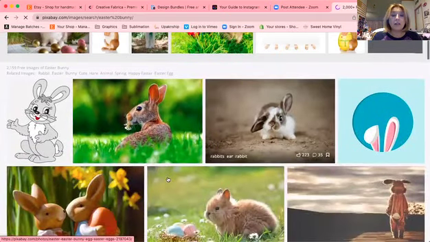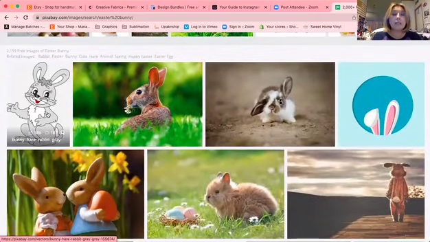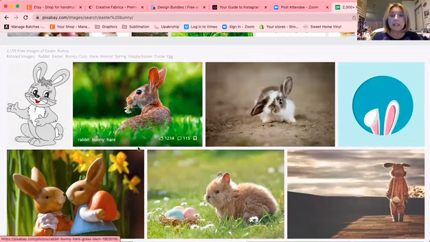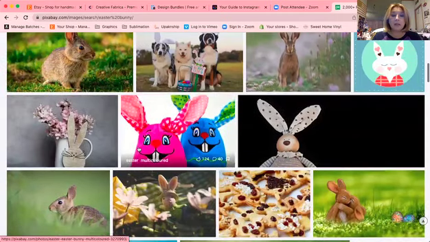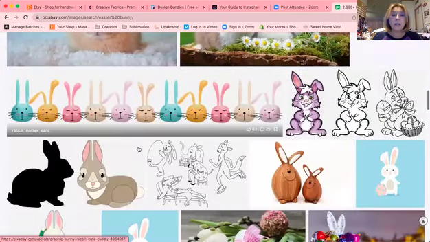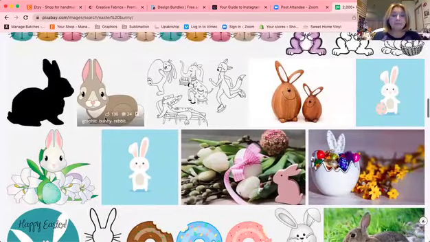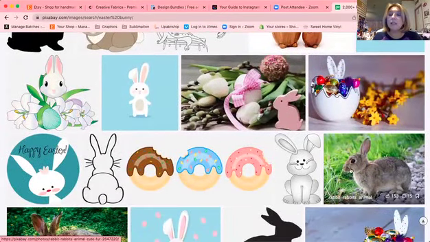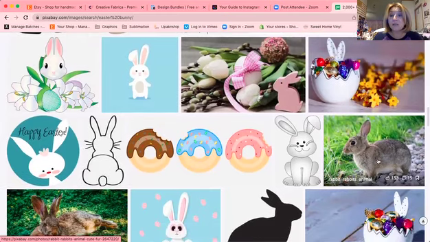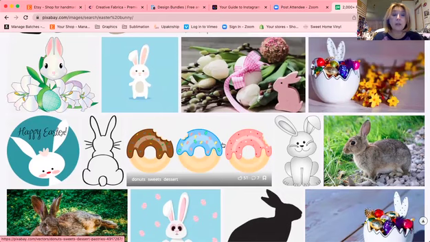So you can see you've got some graphics, some clip art, you've got some realistic images. These are all cute. But this is kind of what we're looking for, are these types of graphics. Again, these realistic ones would be really good if you were making a sign maybe. Again, depending on your project, these realistic images would be really good. But we are looking for more of these type of images.